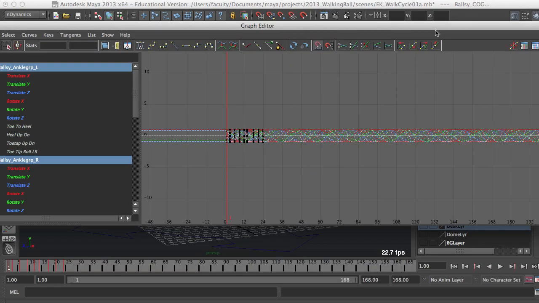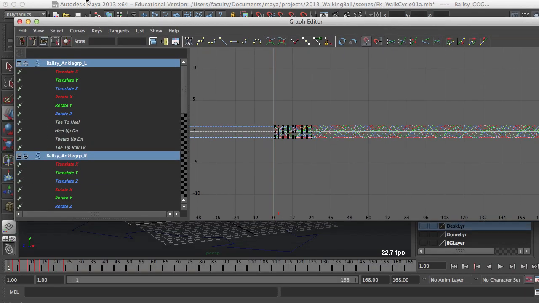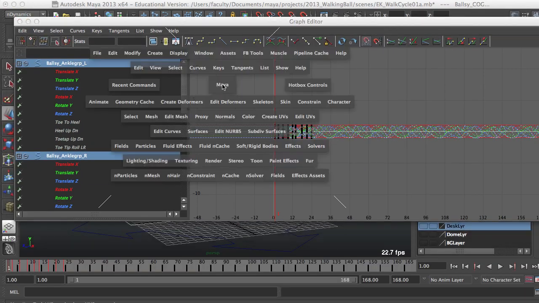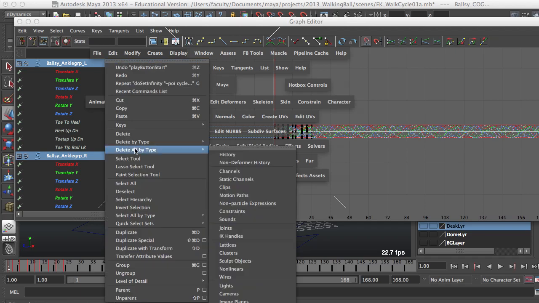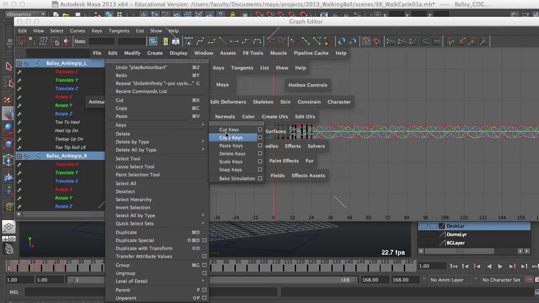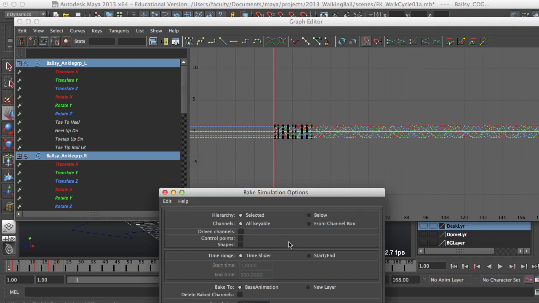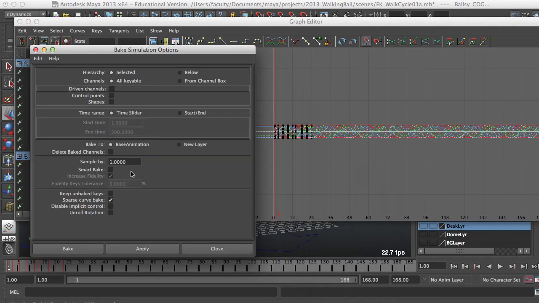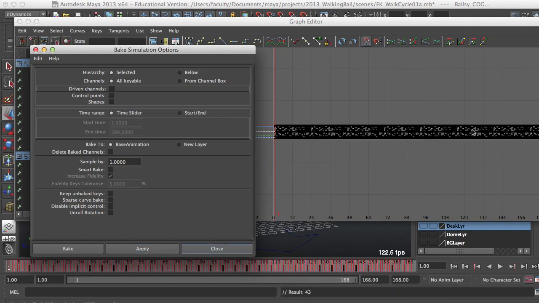What we have to do now is bake these keys. So I'm going to go to the Edit menu, Keys, Bake Simulation Options. Now it's really important that this button be checked, Sparse Curves Bake. If it's not, and you click Apply, you're going to have a key on every frame.